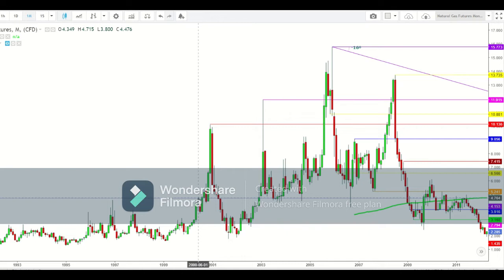where this uptrend continued up to the levels of 4.764, where the natural gas futures found first resistance. And here you can see how the natural gas futures continued to sustain well above this level and found a steep upward move during the month of December 2000, when the natural gas futures tested the levels of 10 during this month. Undoubtedly, during the next month, the natural gas futures witnessed sharp selling from these levels.